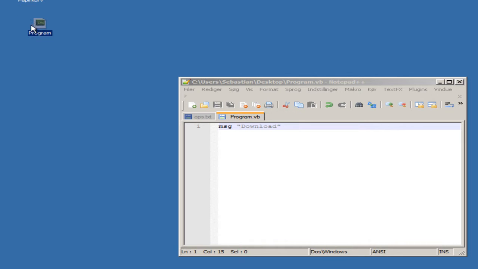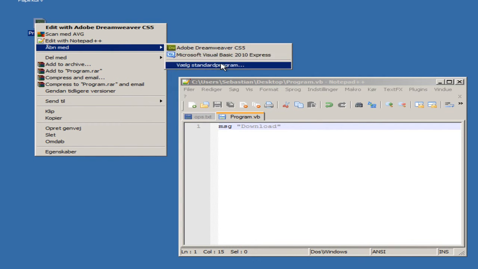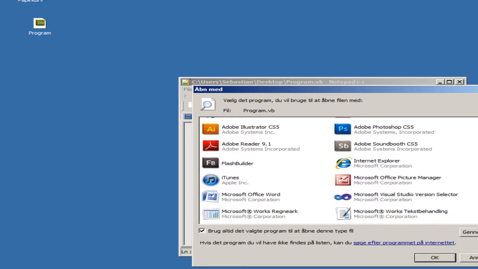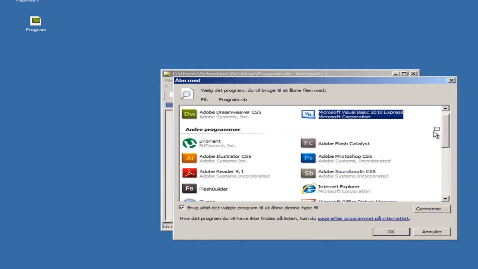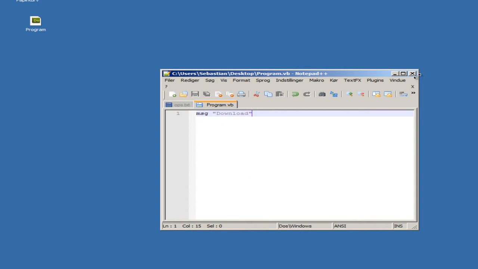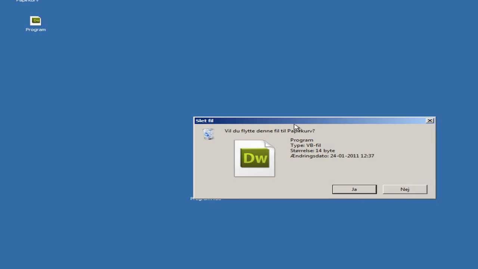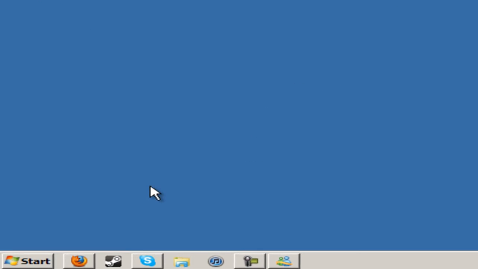I get it here. I'm just going to open it up the normal way. The normal way is actually not on your computer, so I can't show you this little example that I just created, because I already have the program, and that will open it up in Dreamweaver or the program.